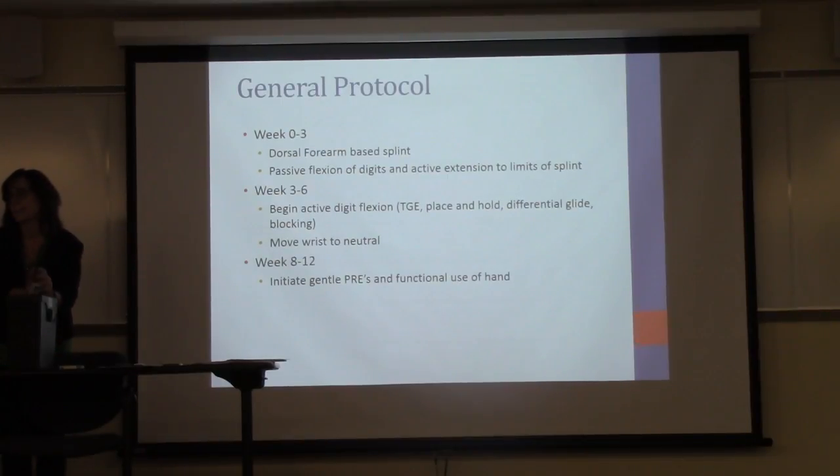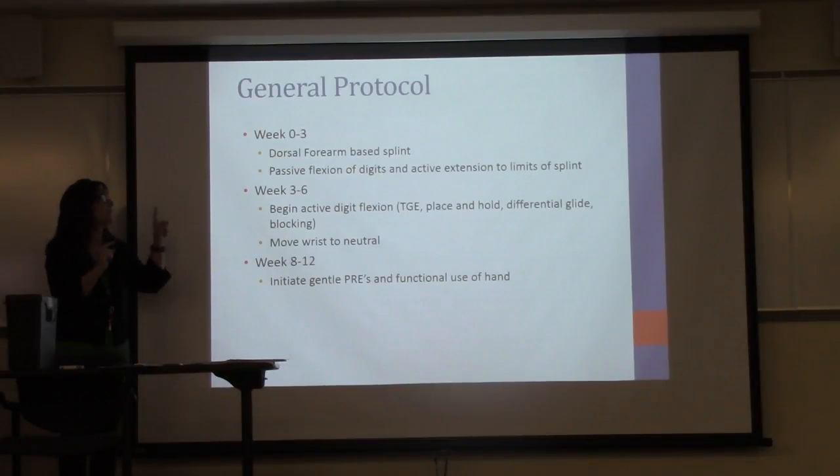Do you also increase the force by moving the wrist into flexion and then pulling back slowly, or do you go right to the neutral? Well, that's a good question, because does the wrist position impact the function of those flexors? Yes.